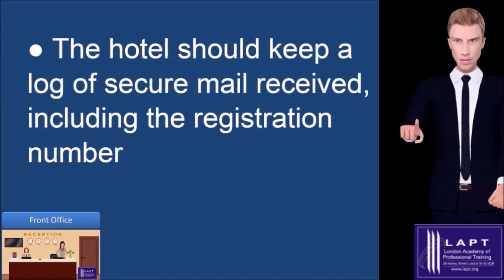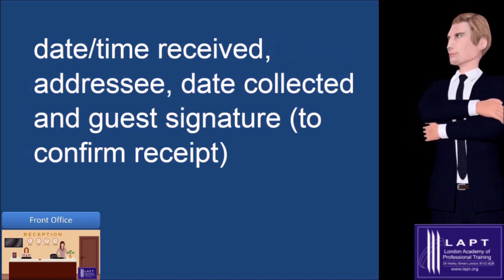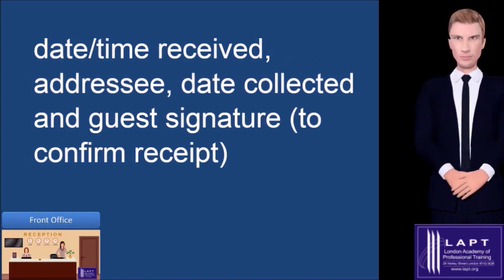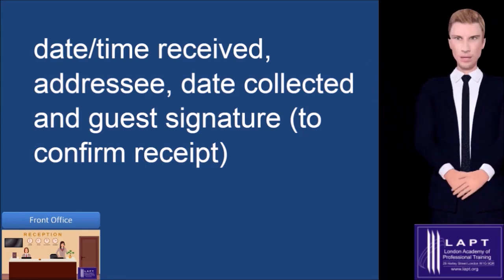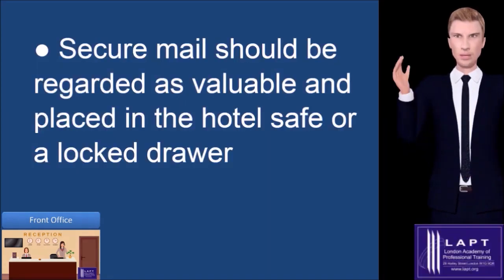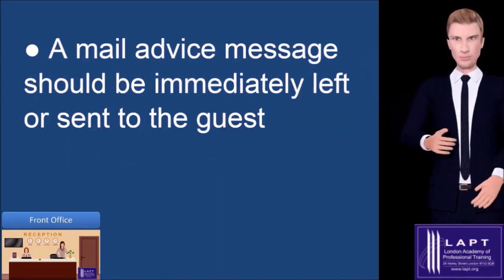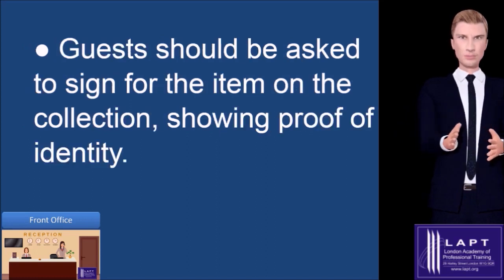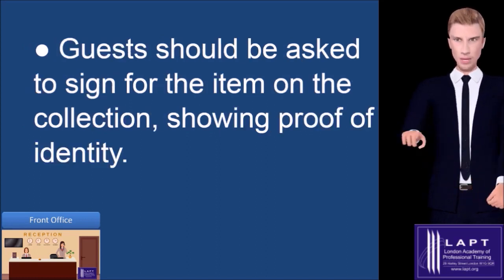The hotel should keep a log of secure mail received, including the registration number, date/time received, addressee, date collected and guest signature, to confirm receipt. Secure mail should be regarded as valuable and placed in the hotel safe or a locked drawer. A mail advice message should be immediately left or sent to the guest. Guests should be asked to sign for the item on collection, showing proof of identity.